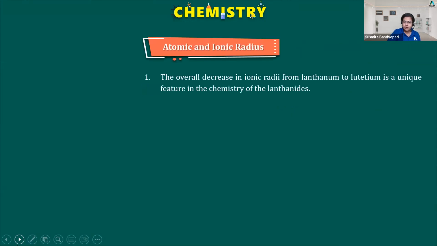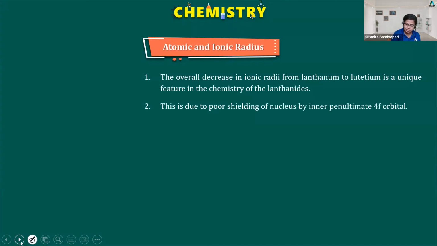Now, if lanthanum, sorry, if cerium onwards, cerium to lutetium, they have properties similar to lanthanum. They should be placed under the same group. What do you expect? They should be placed one below the other in the group, with no space. A typical thing has been observed: a regular decrease in the radii from lanthanum to lutetium. And what's the reason? Lanthanide contraction.